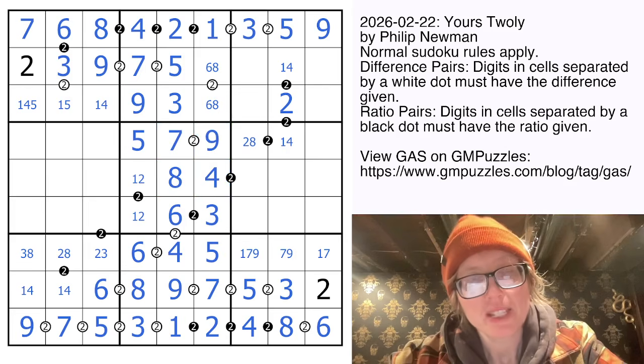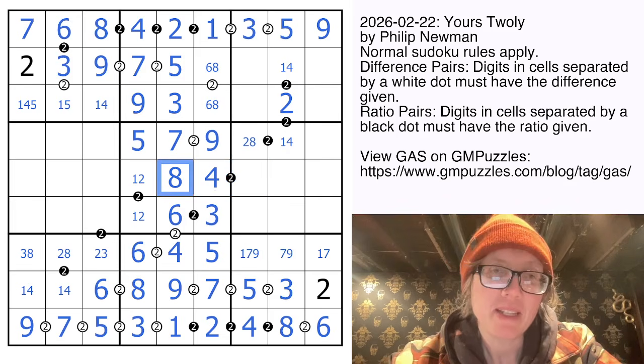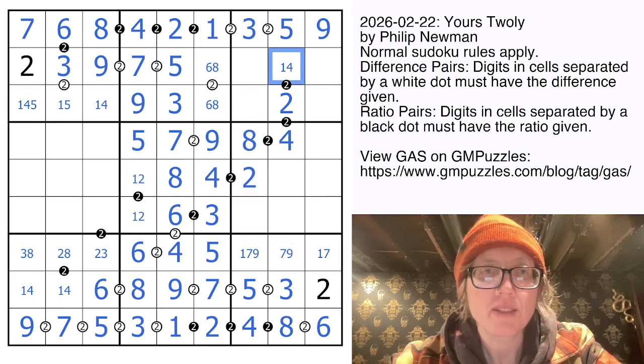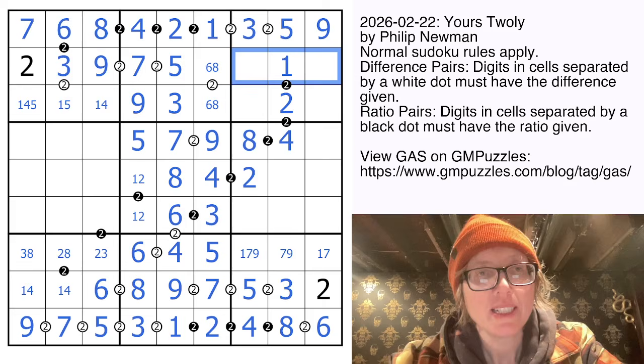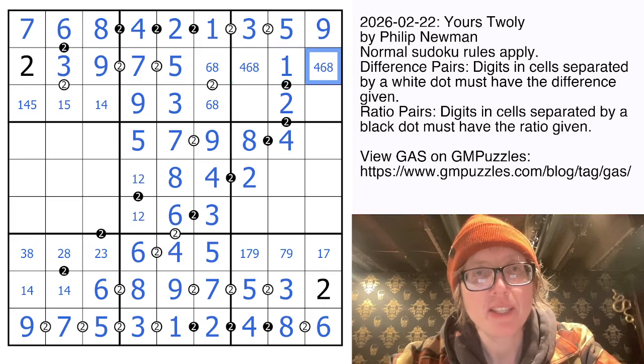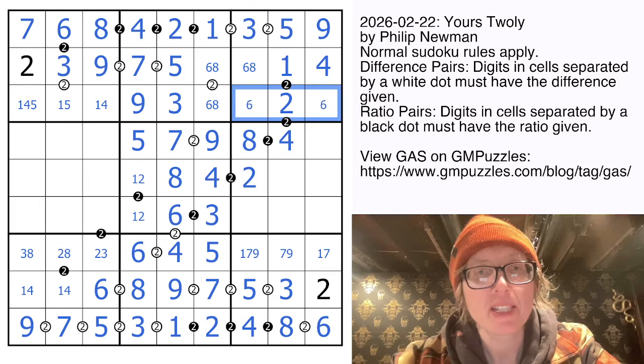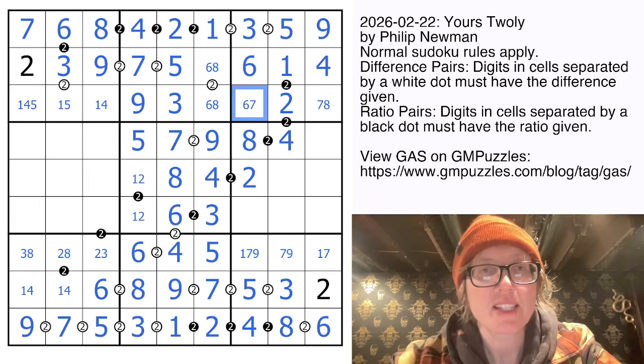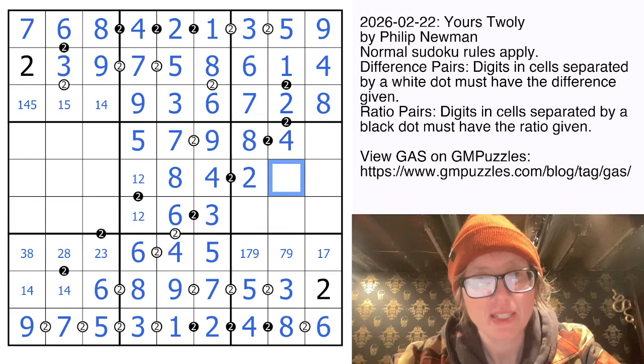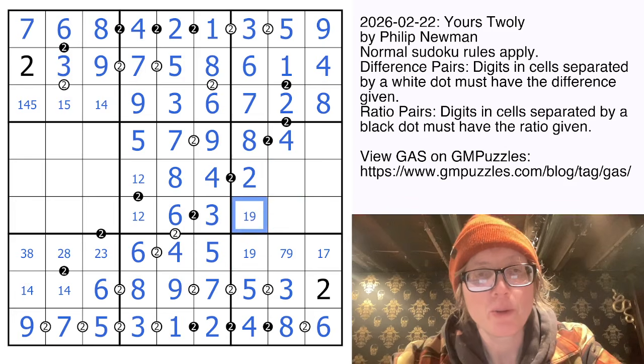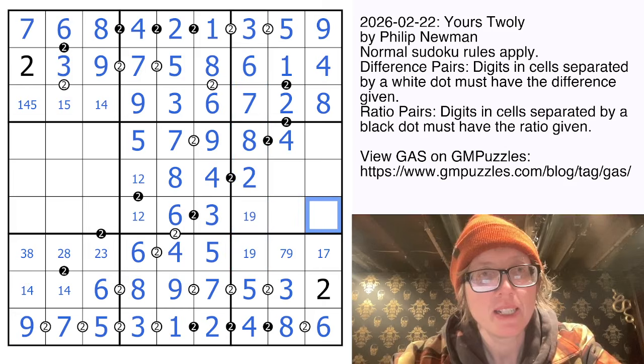I've placed a 4 in this cell by Sudoku. This has to be in a ratio of 1 to 2 with 4. It can't be an 8, therefore it's a 2, which resolves this. These digits are now going to be 6, 8, and 4 to finish this row, and that's not a 4, so there's my 4. These are from 6, 7, and 8. And I have an 8 in this column, so that's a 6, 7, 8, 6, and 8, and that's resolved. That's not a 7, so these are 1, 9 pair to finish off this column.